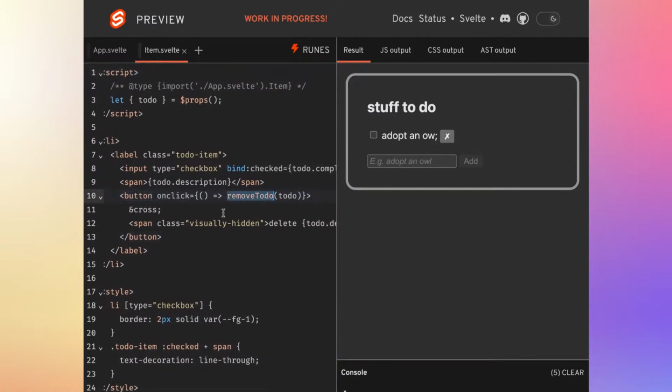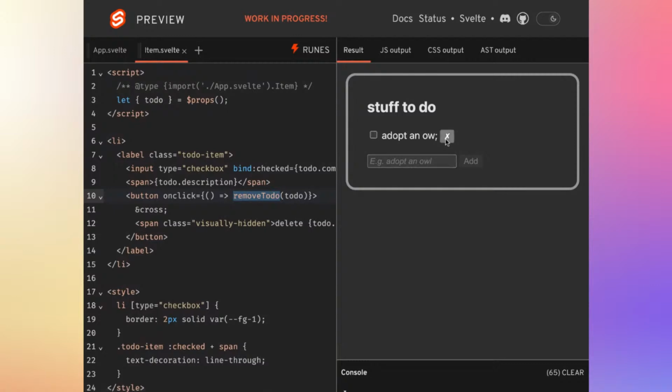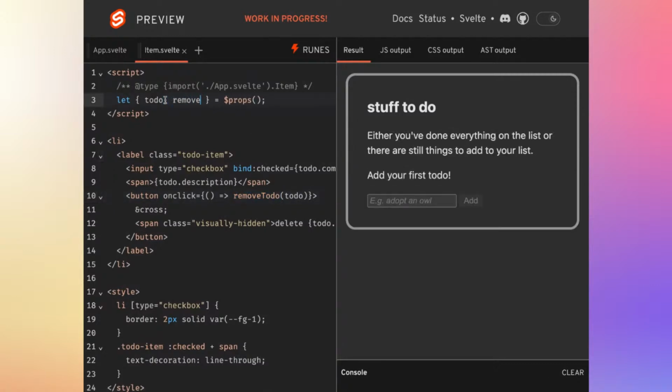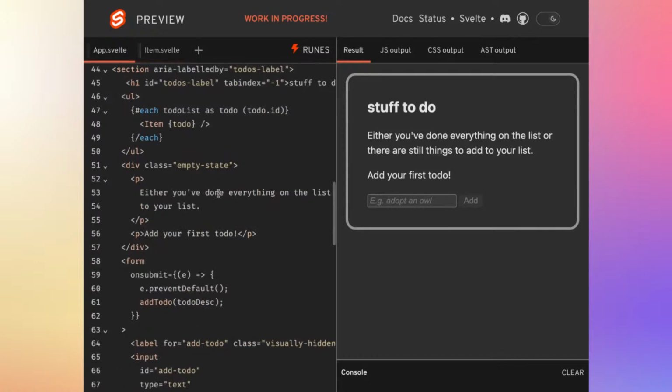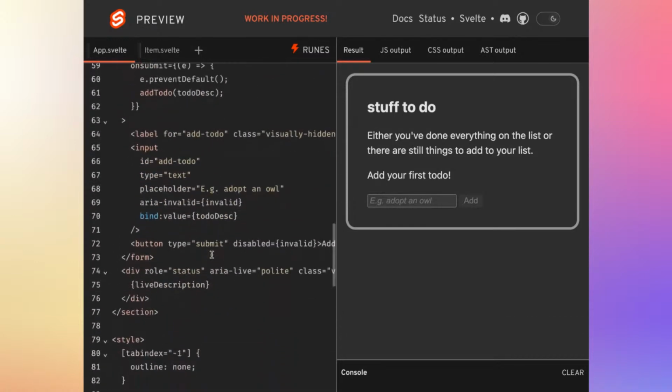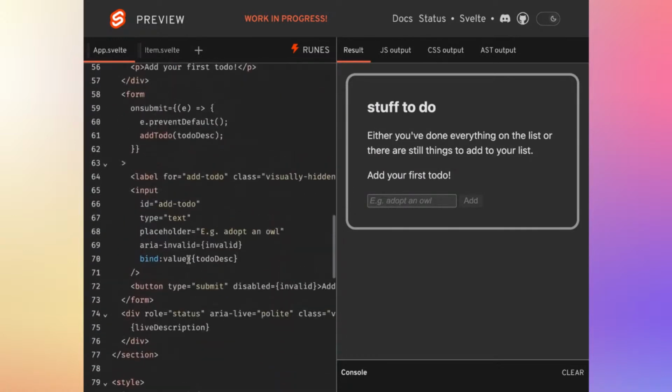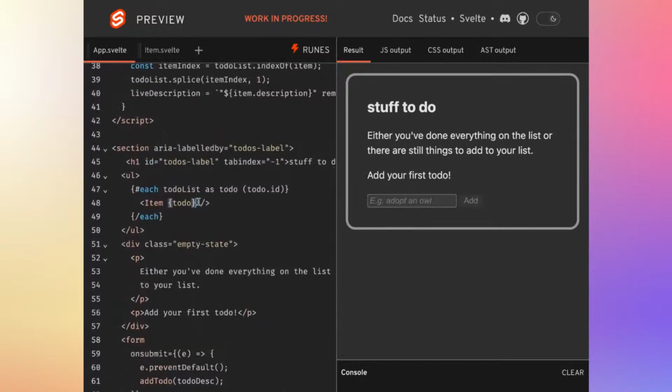Right, and also remove to do. Right now that doesn't work. That's good. We can do this. And item remove to do.